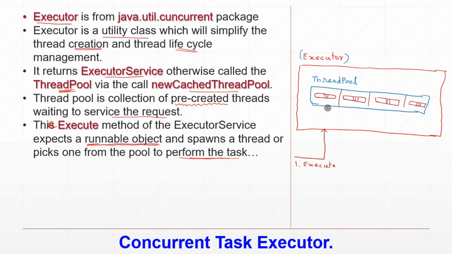In the early stage, if there is only one thread, whenever there is an execute call, the thread will get created in the thread pool. Let's say that our capacity is 4. The threads will be created one by one, and after that, when the 5th or 6th request comes, it will check for any free thread, and the executor service will assign that thread to perform the task.